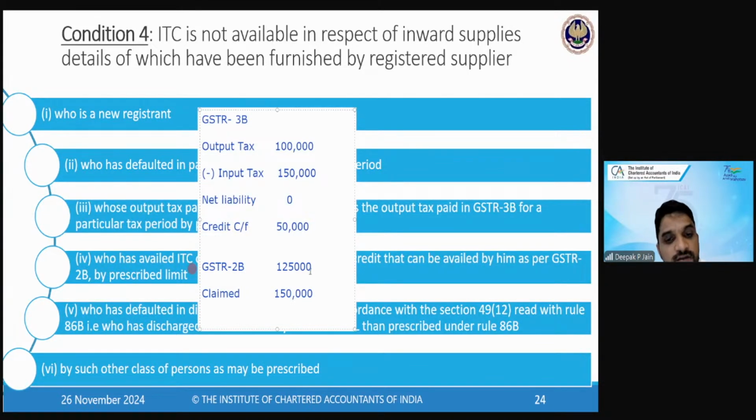Good question, Preeti. If 2B is 125, how can I claim 150? There is no kind of blockage in the returns. The rule, the act says that you should claim 1,25,000, but you have claimed more. Now, government will identify such situations because they have all the data with them. They cannot actually come and catch you while filing the return itself because there are so many taxpayers. So they will not get to know then and there, but later on, they will get to know.